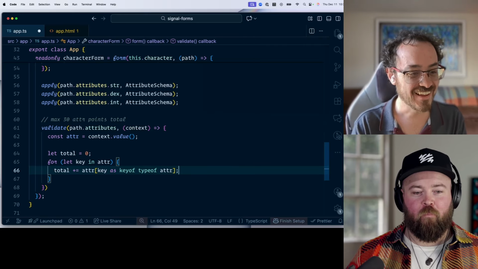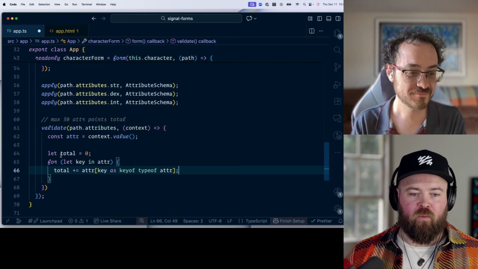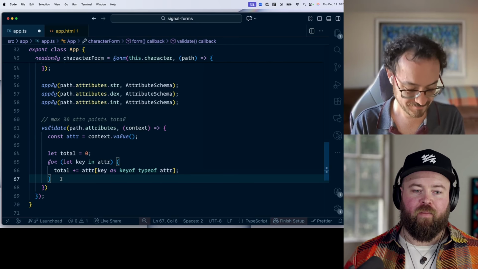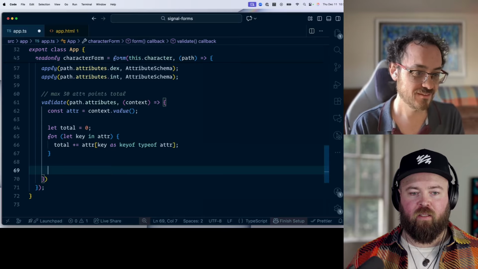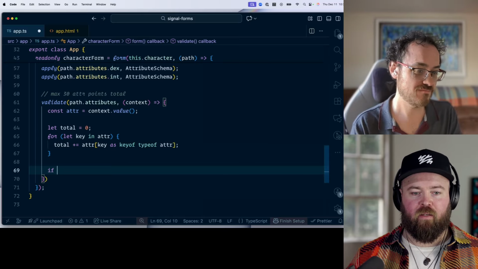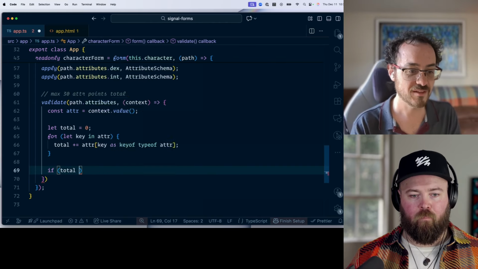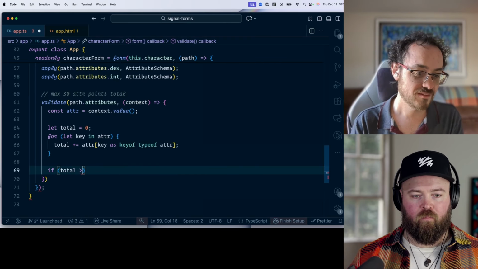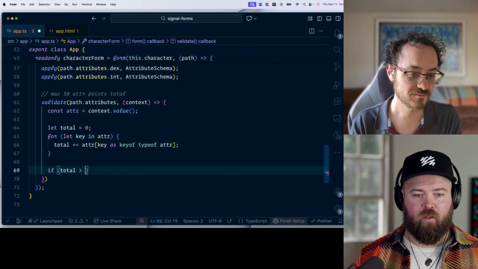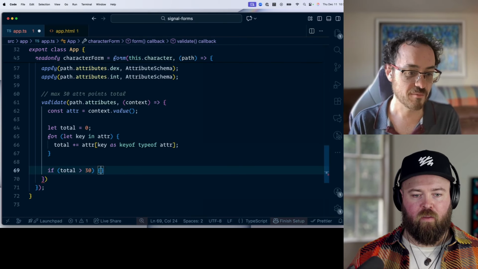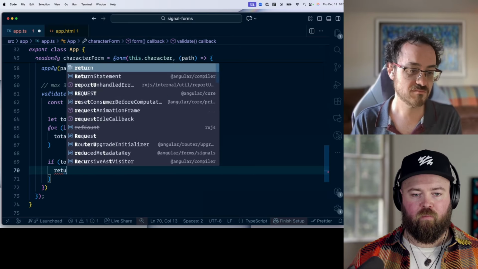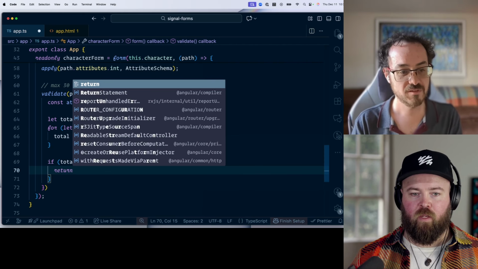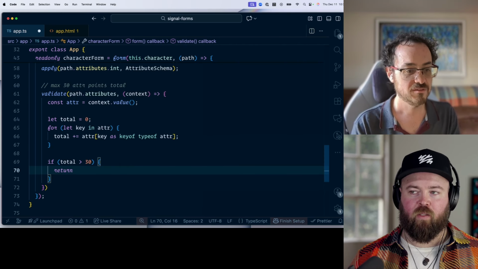Okay, so what this will let us do is give us the total, and then I want to say if the total is greater than 30, then we want to return an error object. And the error object, is it a class?